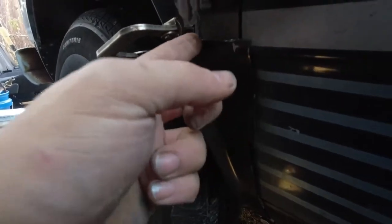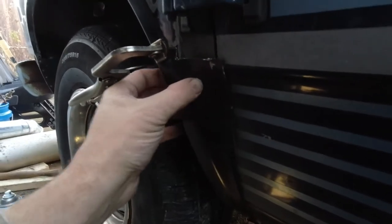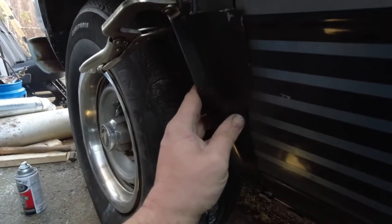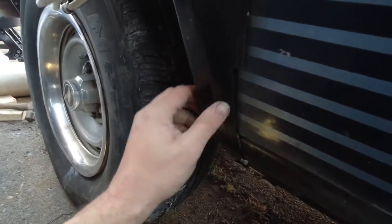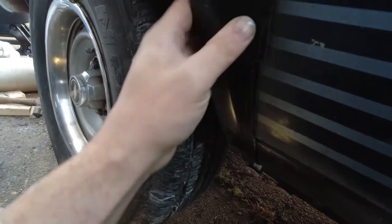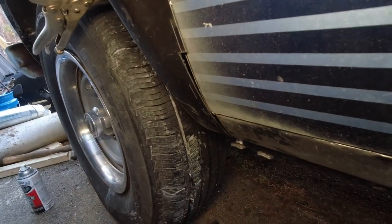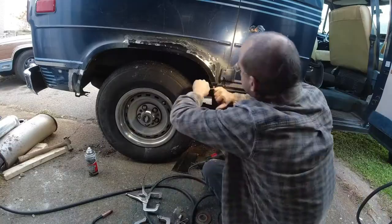I'm going to come in here and cut this down so that I can meet the two panels here. And then this is basically going to get bent in and tacked, and then trimmed and bent in and tacked, and trimmed and bent in and tacked until it all meets up. And then I'm going to have to just do the best I can to make all the shapes work properly there. But I mean, I'm getting there. It's just going to take a while because I'm trying to fit a panel that was never designed to be fit there.